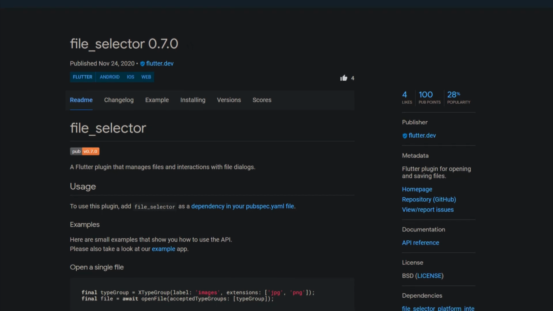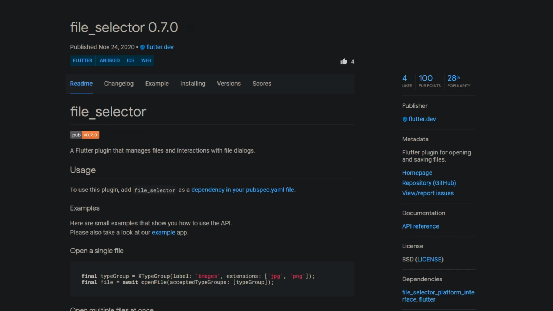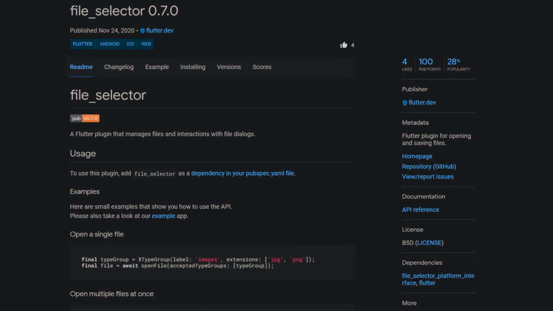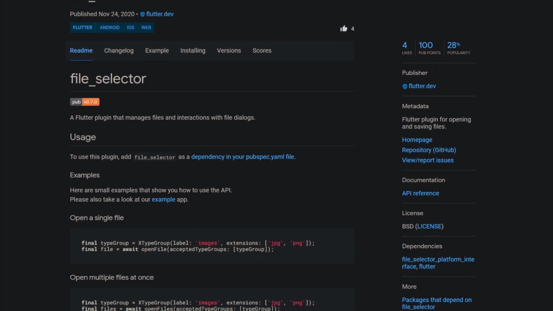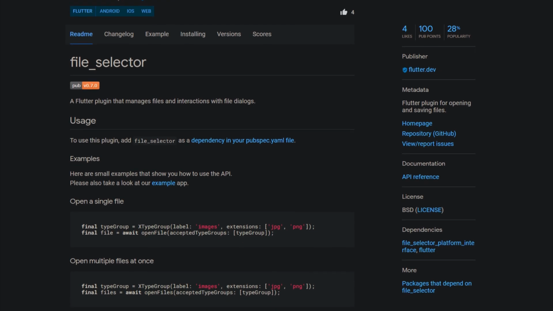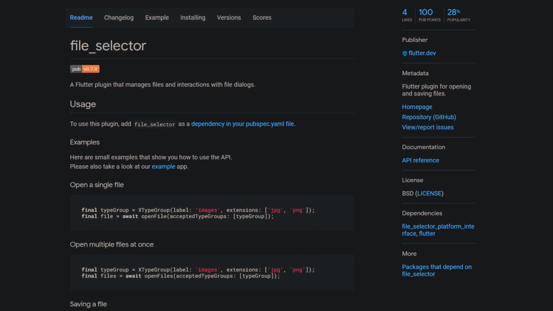The world of Flutter offers a wide range of storage solutions, for example, shared preferences for simple data types up to database-driven solutions like SQLite or Hive. But what about storage of files? The package File Selector is intended to help with that as well by providing us functionalities to open and save different types of files on your device.